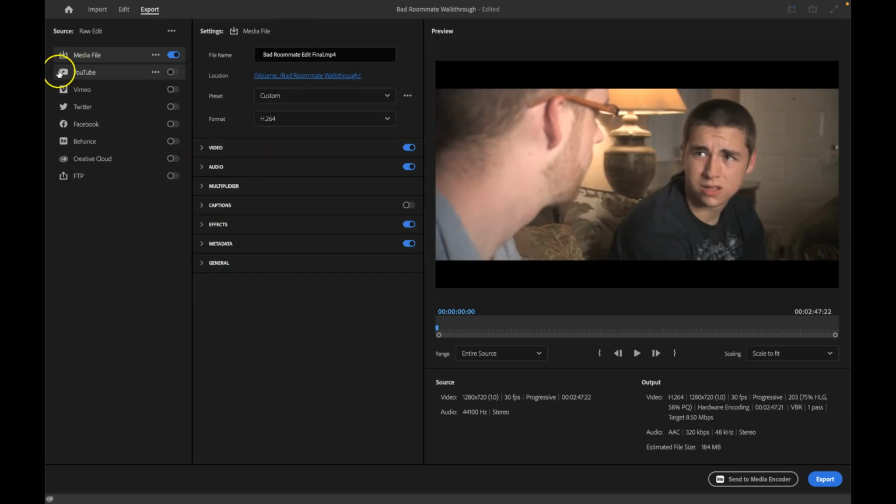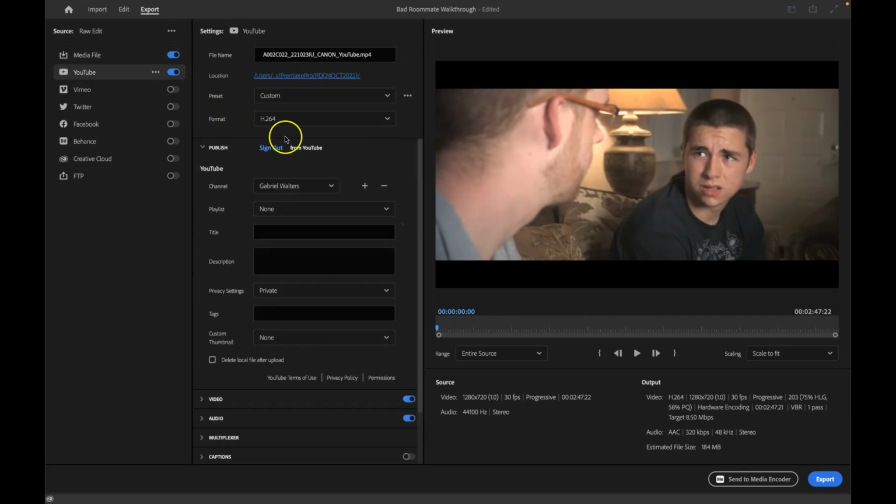The other option that you guys are going to use by default is the YouTube one. You will end up having to create a YouTube account and set up your channel. I'm signed in. If you have not set up a channel, you're going to click sign in here. It's going to bring you to Google. You need to make sure that you're logged into your school account. You go to YouTube, click on the avatar in the top right and then click create account. I can't walk you through those because I have accounts in all my emails. If you have issues with it, let me know.